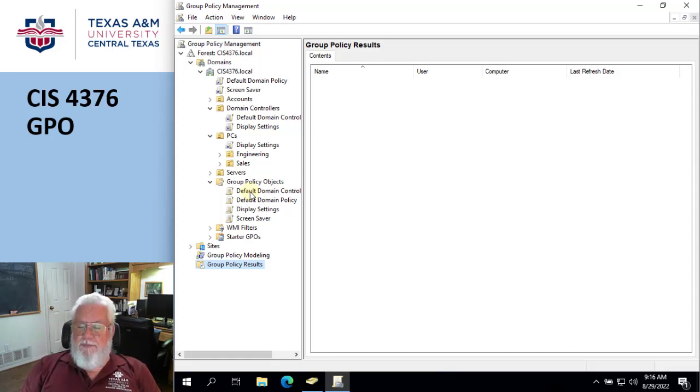Number 2, group similar things, either users or PCs together. Think about what machines need what software. And if the answer is, well, I've got the lab machines over here, and I've got engineering machines over here, and I've got accounting machines over here, and I got sales, then that ought to be how you organize your OUs. Think about what software they need. And if there's five different PC configurations in your office, well, then there ought to be 5 subsets underneath your PC OU. Nest OUs to make your life easy, okay? And then if you need additional stuff, it goes deeper in the thing.